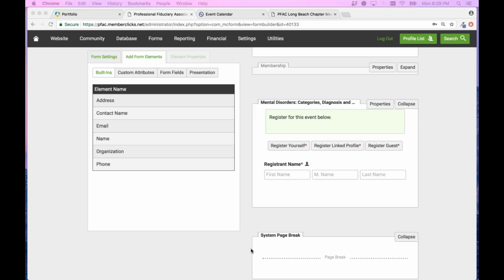So the class first has to be approved by the education chair for people to be able to get credit for the class. So that's one form. The form that we're working on now is the attendee registration form.